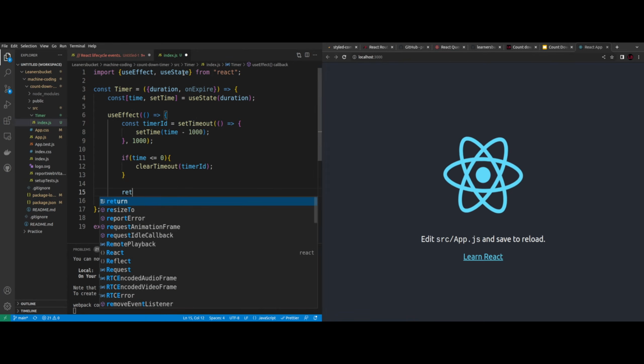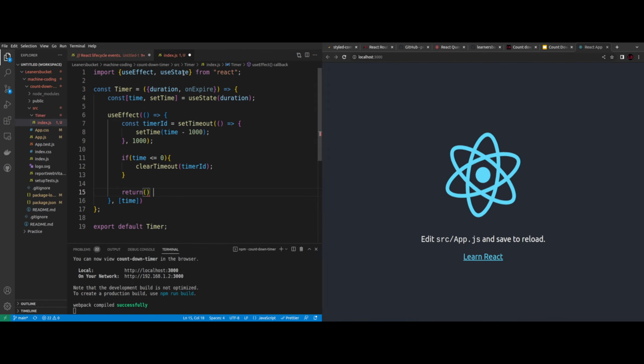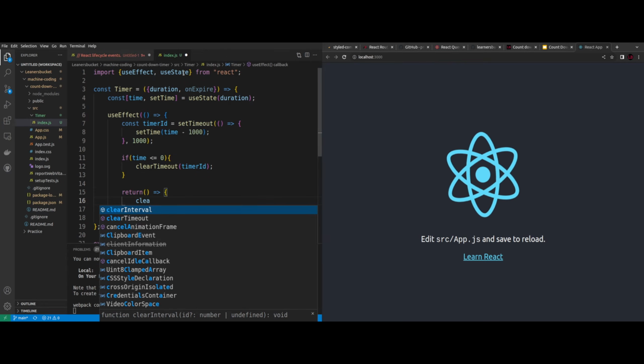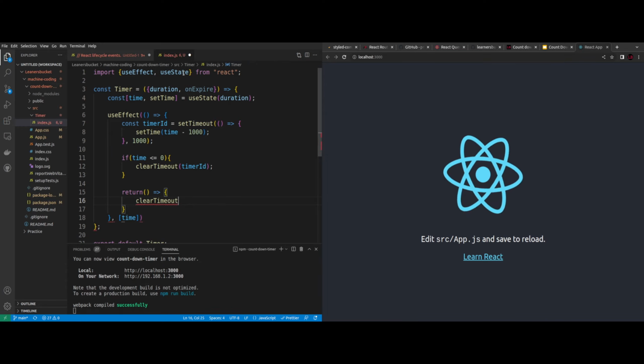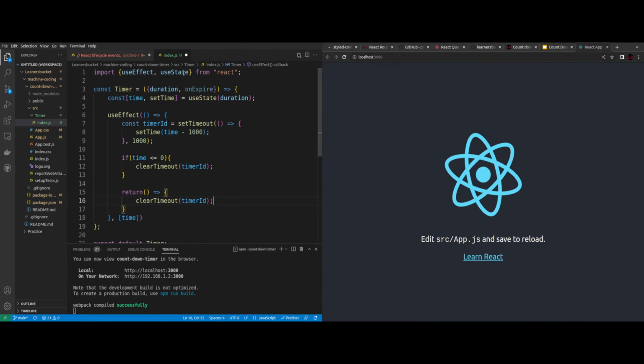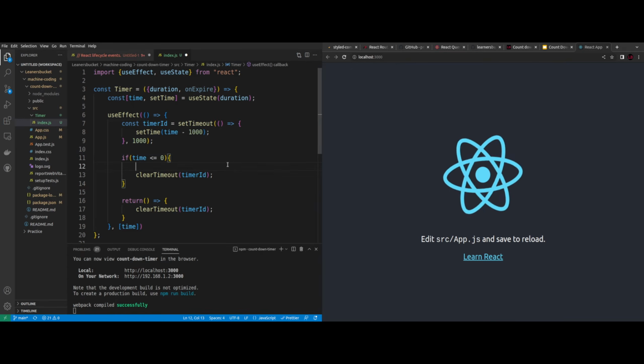And finally, on the cleanup, useEffect returns a function, and inside that function we can clear the timeout before every update and on unmount. The final thing in the final condition is if the timer stops or the countdown has expired, we have to trigger the callback.